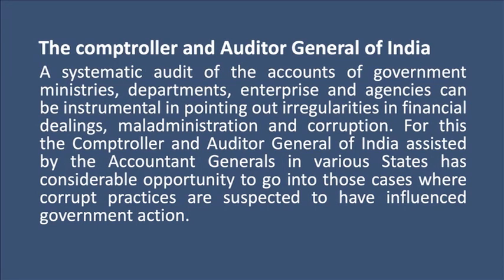Now, next is the Comptroller and Auditor General of India. A systematic audit of the accounts of government ministries, departments, enterprises and agencies can be instrumental in pointing out irregularities in financial dealings, maladministration and corruption. For this, the Comptroller and Auditor General of India, assisted by the Accountant Generals in various states, has considerable opportunity to go into those cases where corrupt practices are suspected to have influenced government action.